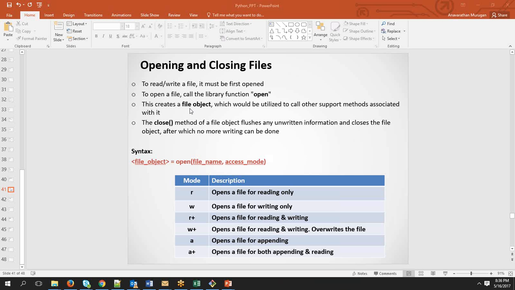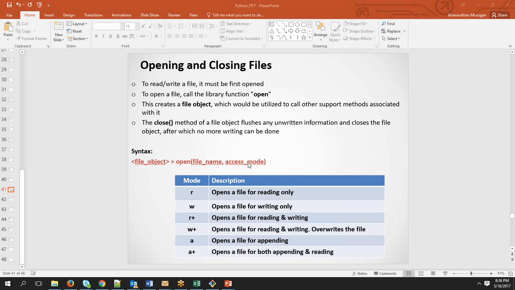Then the next one is the type of access you want to have to that file. Ideally, if you take the Linux operating system, what are the kinds of modes that we have to work on a file?